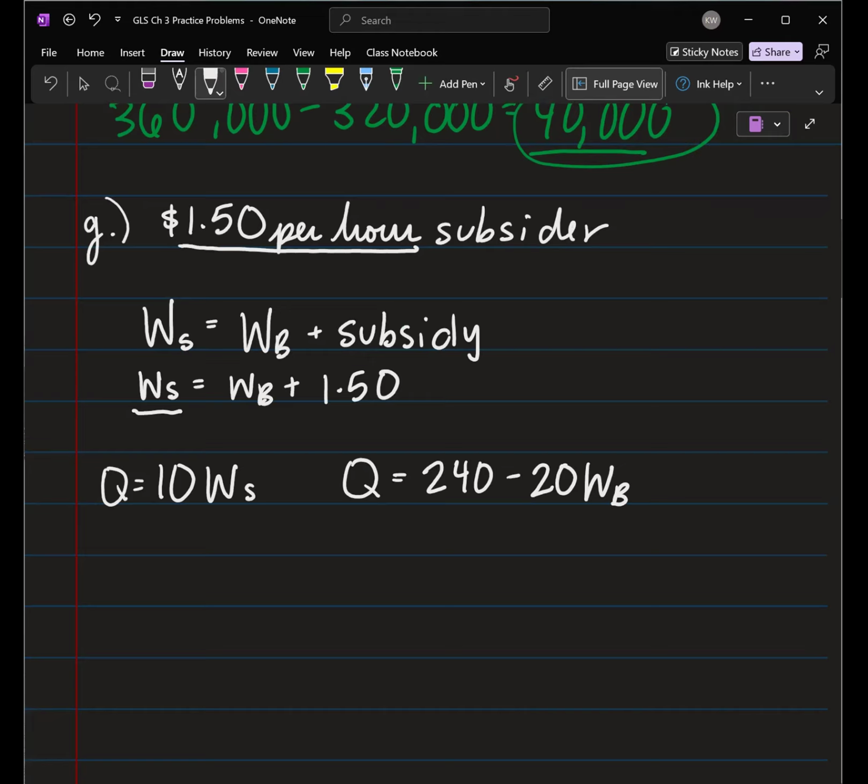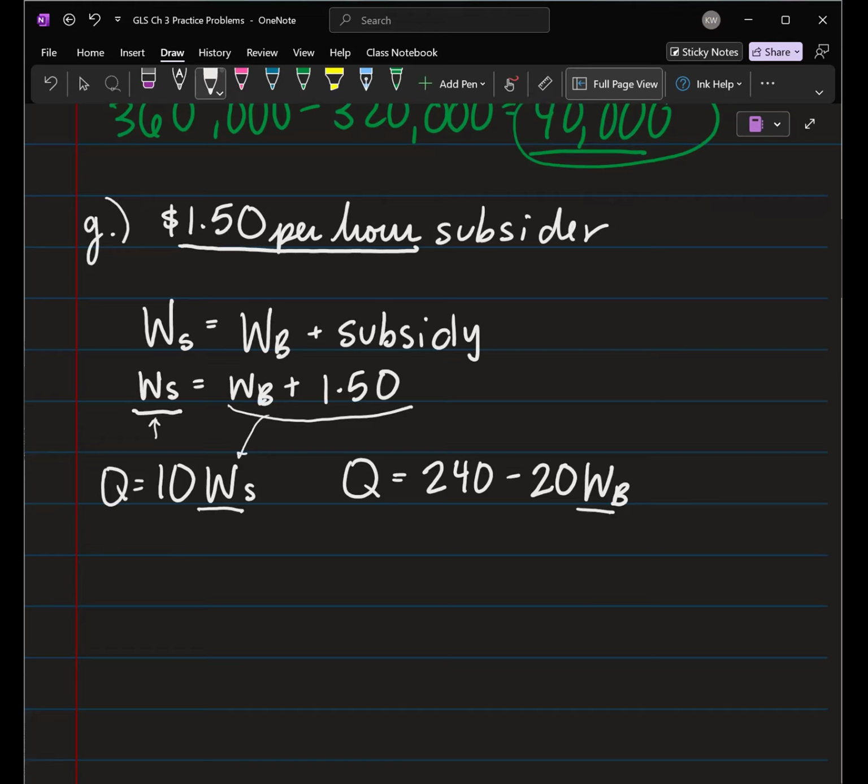So with our subsidy, these wages on each side of our market are different. In order to solve for the quantity traded, we need to find exactly what wage buyers pay now. How much do they get from the benefit of the subsidy? And we also need to find what wage sellers receive. How much of the subsidy do they get? So what we're going to do, like I mentioned, is substitute for the wage that sellers receive in the supply equation, and then we can set these equal and solve for the wage that buyers pay.